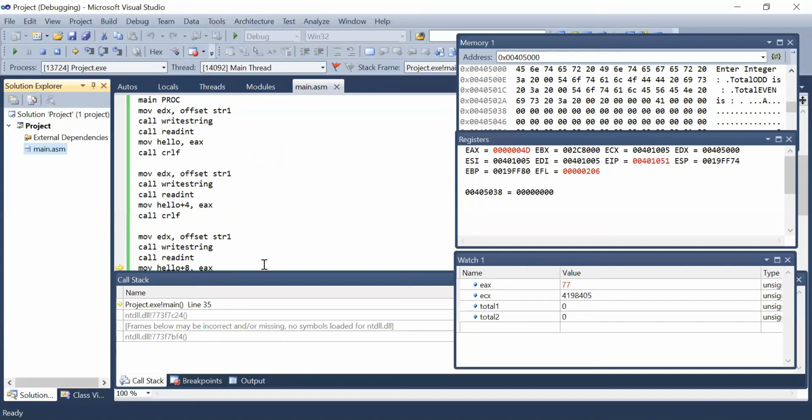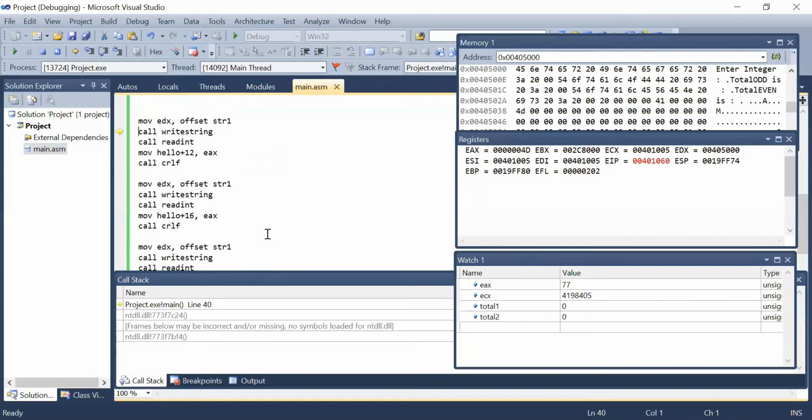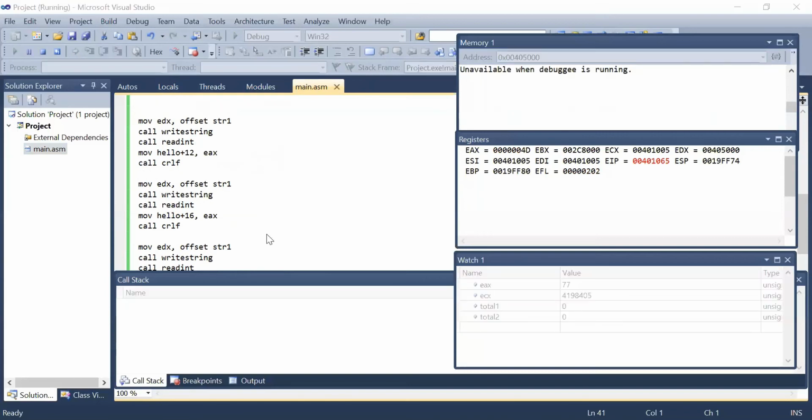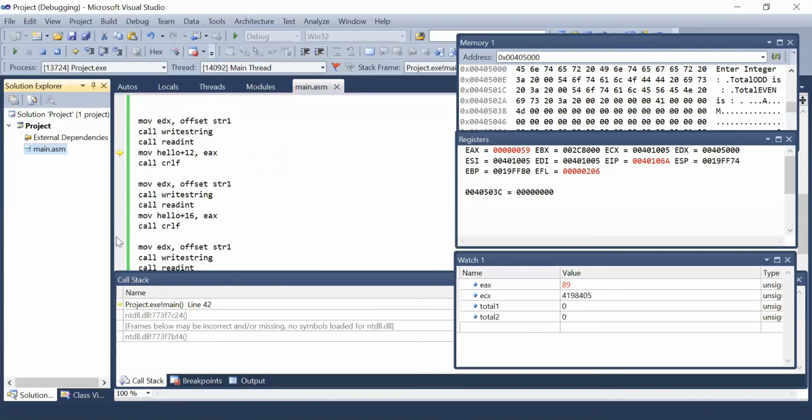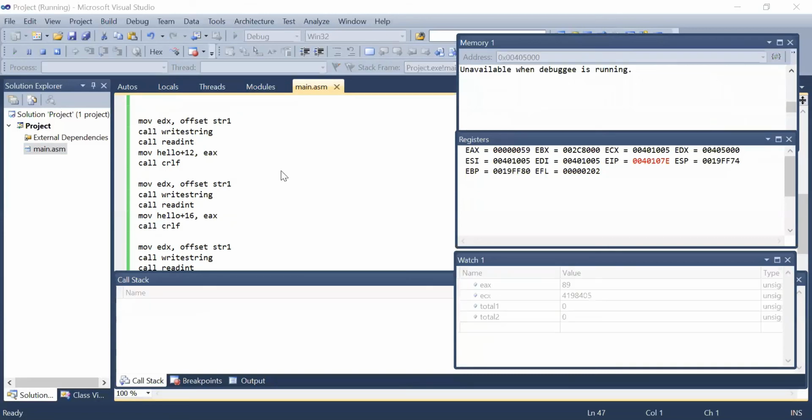In the watch, you can see that now. The value of the fourth integer, which is 89. Value of the fifth integer.